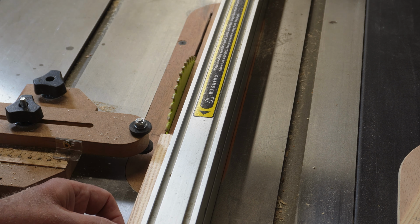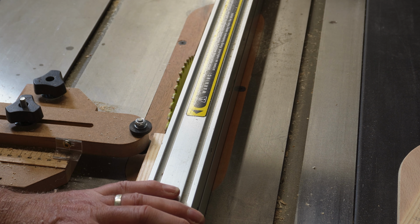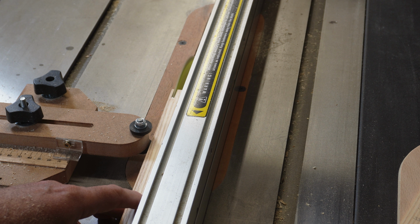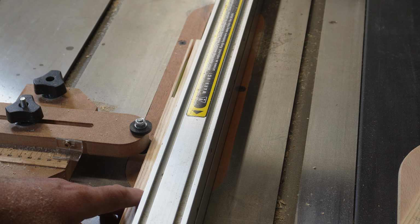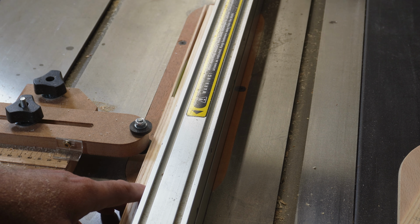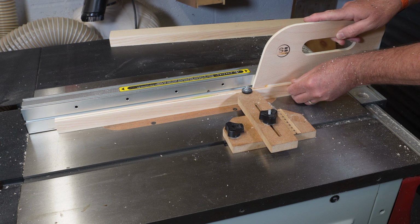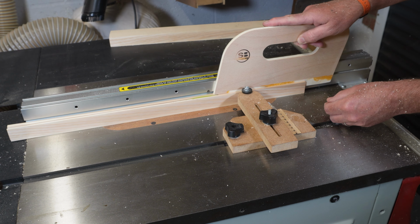This is me using my thin strip rip jig. I've set it so it'll cut 3mm strips. Once you've cut a strip off this piece of wood, you push the piece of wood against the fence, move the fence so the wood touches the jig, and you can cut another 3mm strip or any width that you want.